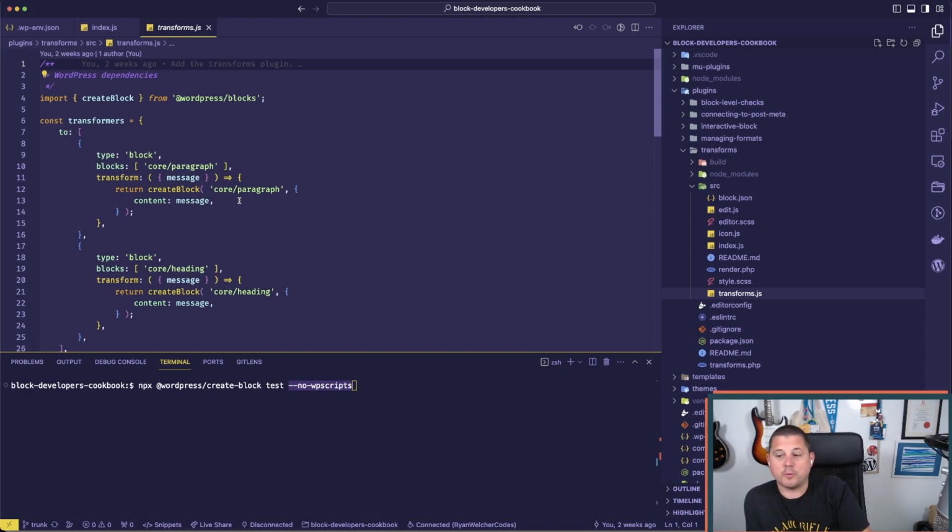If you use it in the no plugin mode to just add a secondary block, that won't do anything. But it will not install it. Every time you run it and it installs a plugin, it will install the scripts package. It'll add it to the package JSON and install it. If you pass no scripts, it will not add it to the package JSON, and it will not try to install any dependencies. Does that make sense?